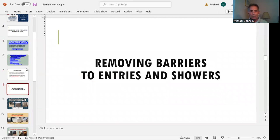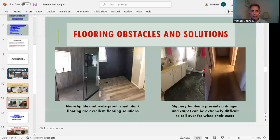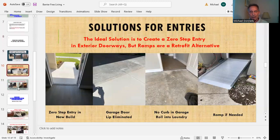Let's start with removing barriers to entries and showers — it's so prevalent, it's unbelievable. The entry here is from a lanai into a living area. There's a step-up over the top of a sliding glass door that's impossible for a wheelchair to navigate, and the same with entries to homes — almost always a three to four inch curb. This shower door is impossible to get over and get through: not only does it have a curb, but the door is so small there's no way anyone can access it with a chair or walker. To solve that problem, we install entries that have no steps. You can see the new construction entry into a garage, a construction entry going into a laundry room, and an older home with a ramp. These other three are easy-access roll-in scenarios that anyone can get into.